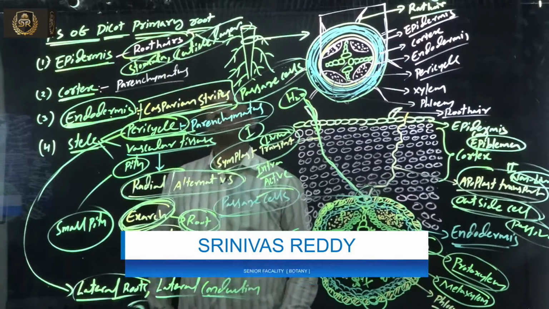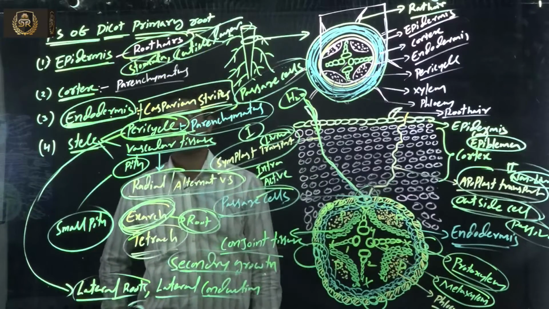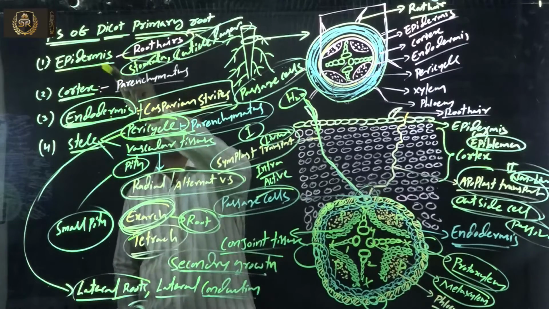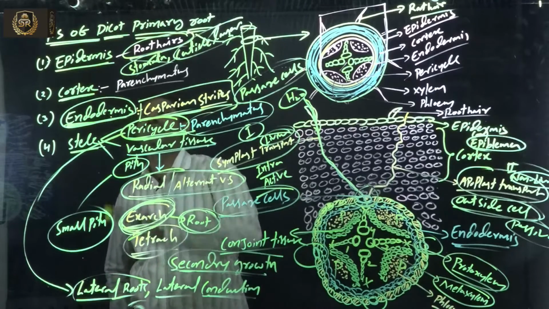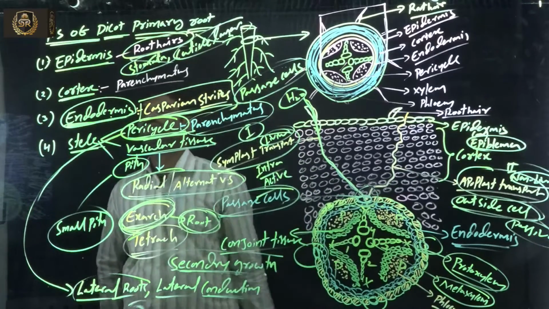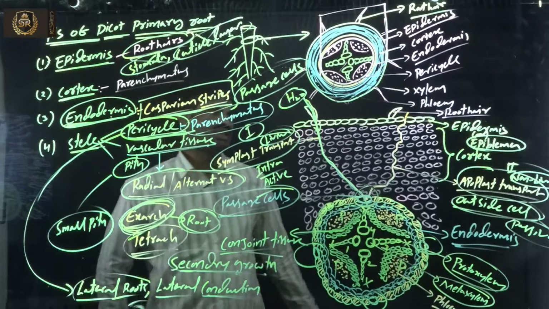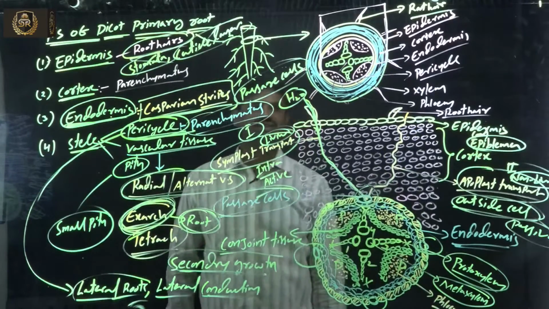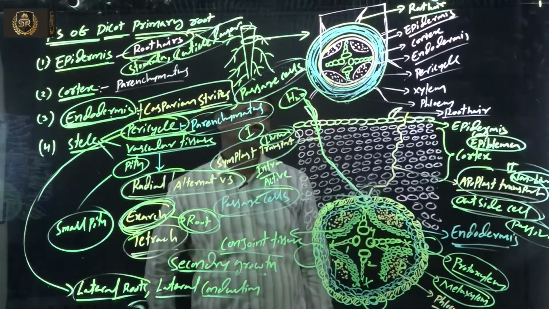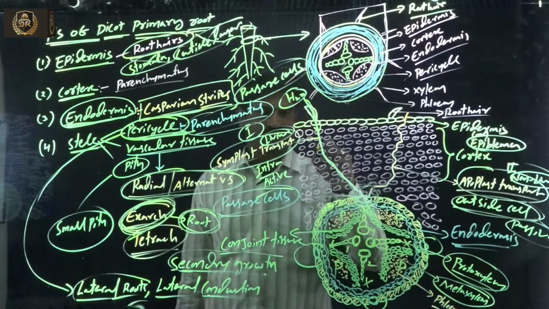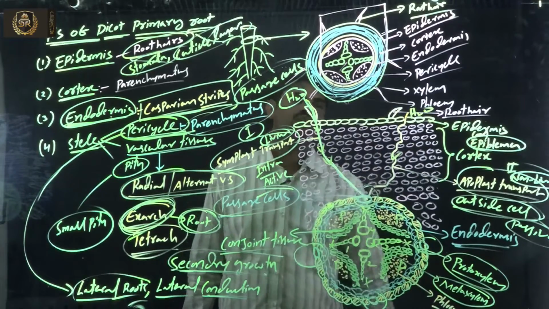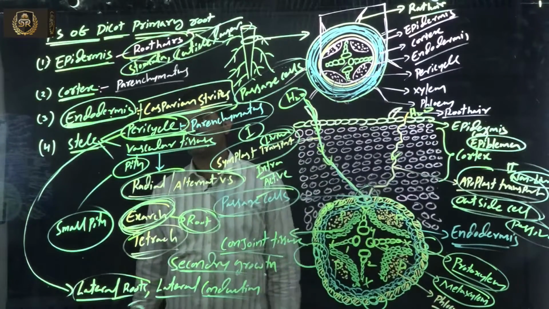In the epidermis region, stomata and cuticle are absent. Next one, below the epidermis, that part is called the cortex. Cortex is located below the epidermis and above the endodermis. Cortex is the largest part of the root. It is made up of parenchymatous cells arranged in a multicellular, multiseriated structure. Intercellular spaces are present. The main function of the cortex is that root hairs absorb water molecules and transport them to the inside, to the endodermis region.